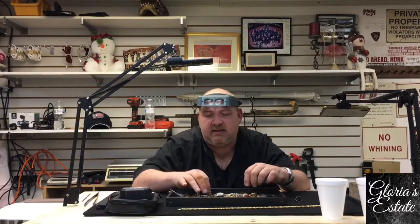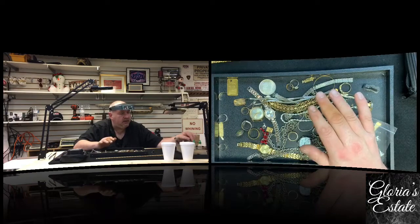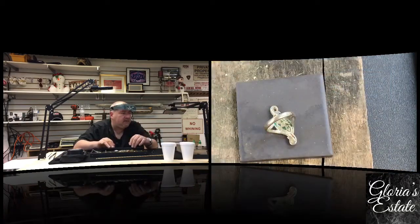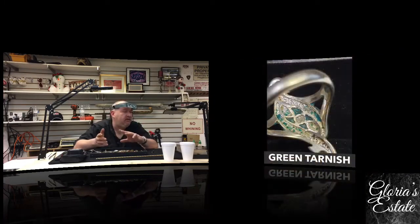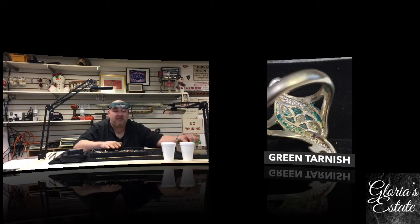And the next test is, actually, real quick, let me hit this real quick. I want to show you the inside of this, right? And the reason why I'm showing you the inside of this ring and a couple other rings, see that green tint? Well, that green tint, and we've talked about this before in our last tutorials about copper deposits and how copper turns green when exposed. So if you look on the underside of a ring or on the underside of a pendant and you see green spots like this, well, that's coming from copper deposits which have been corrupted by the environment, by the air, by water. And automatically, you should be suspect of the materials within this ring or within that piece, because if there's green inside it or green around it, that automatically means that the copper's in there somewhere and it's got to be coming from somewhere.